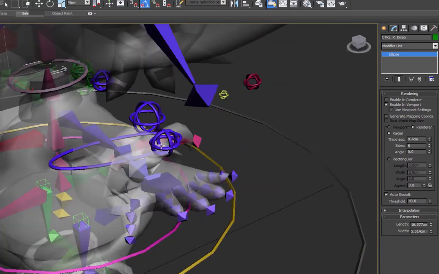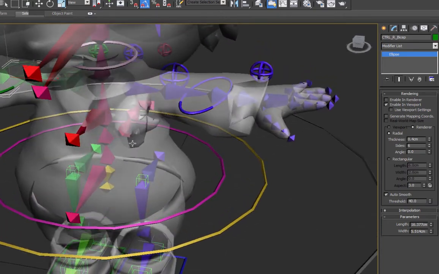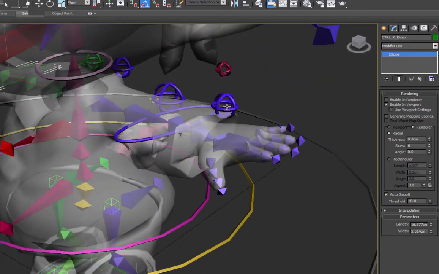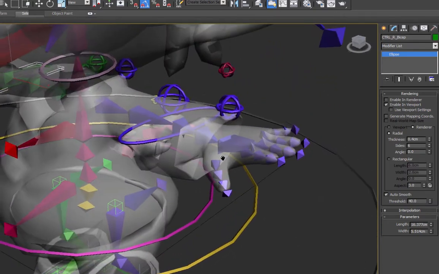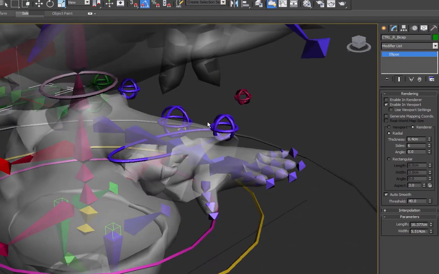Since geometry was transformed in sub-spline mode, the pivots should still be where we aligned them. So the pivot for this one is going to be here, this one's here, as though they hadn't been moved from where they were around that bone. That's why we use sub-spline mode. If you moved or scaled the object itself, you're going to throw things out and it's not going to work right. So let's grab this one.